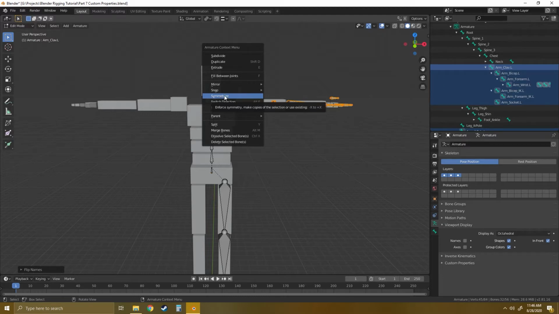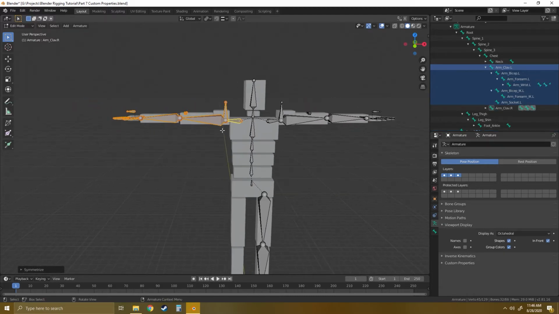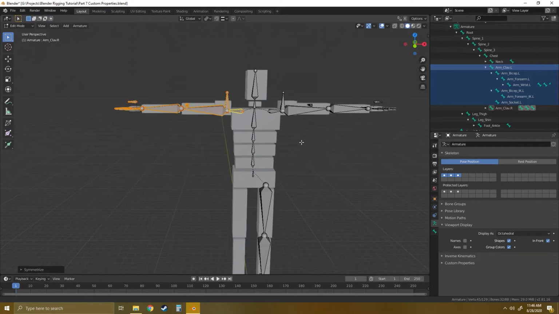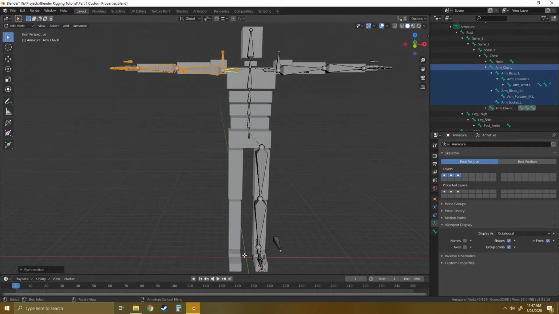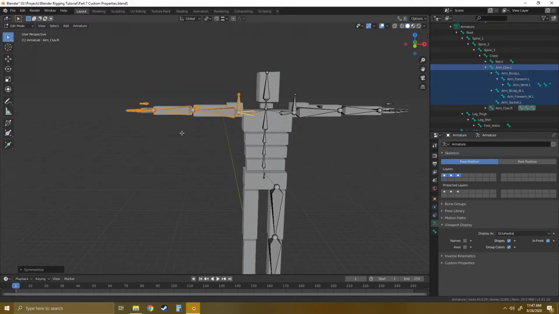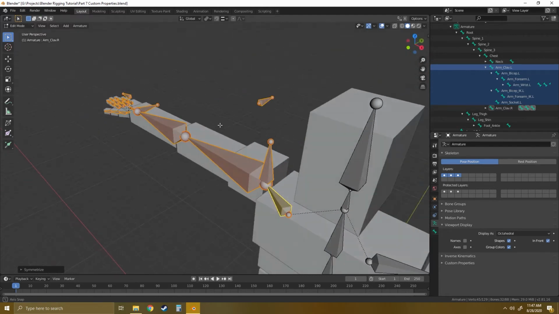There is a little bit of work we'll have to do to clean it up afterwards, but go ahead and hit symmetrize, and that should copy everything over to the other side. The good thing about symmetrize, rather than duplicating everything we had selected and then mirroring it across the x-axis, which is another way to do it, is that it doesn't add a .001 at the end of the name. When you duplicate, it duplicates the exact name you have there and adds a .001, because we haven't had a chance to flip the names yet. So this way is a little bit easier because you don't have to go in and change all the names later on.